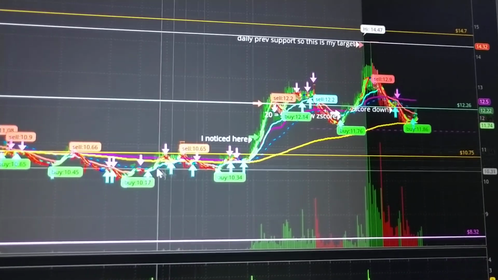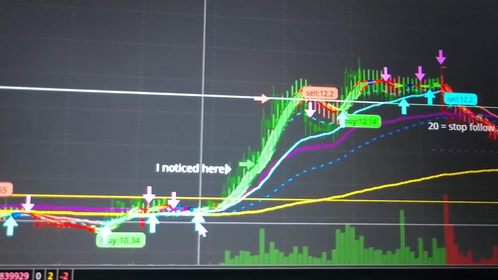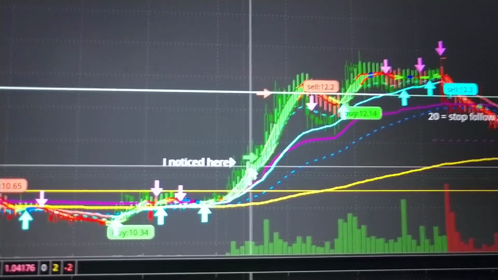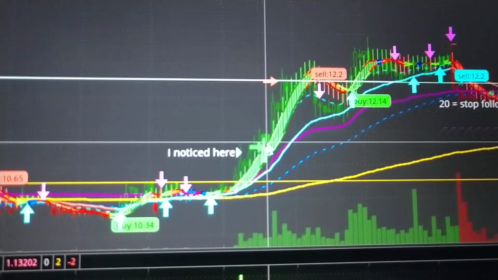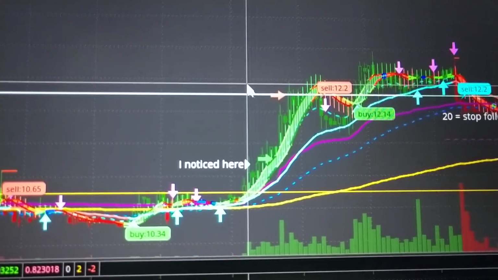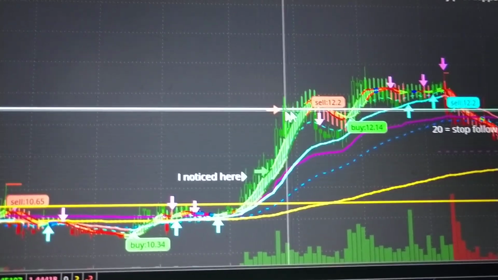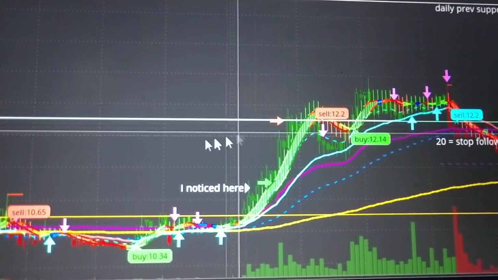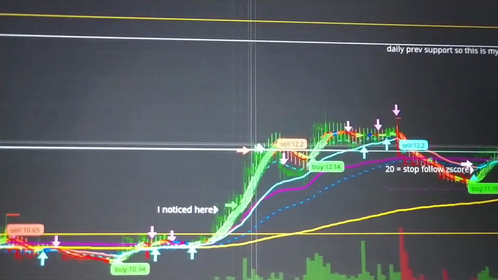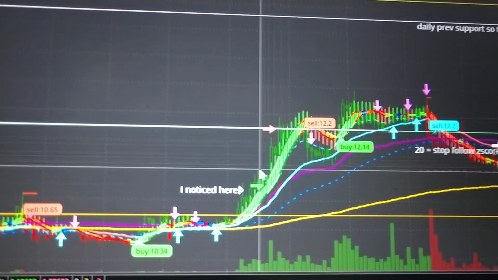So here I am. I've got my lines on here. I didn't get in right at the first signal, but this thing kept alerting on my scanner. So I got in here after I drew my lines, and I knew that I had enough room to this first level. I always go line to line. It has to prove each level, because there's no guarantees really after it hits a target, the way I do things. But doing things this way, you're going to get really good range if you plan them out like this.